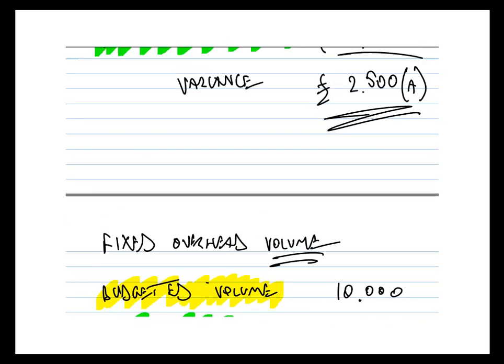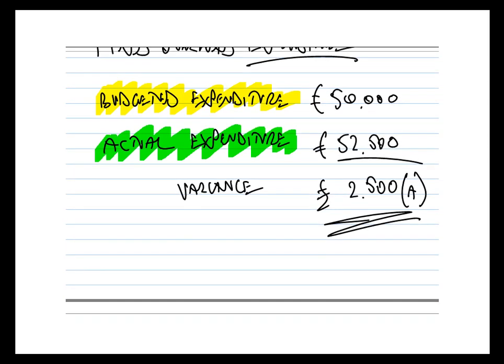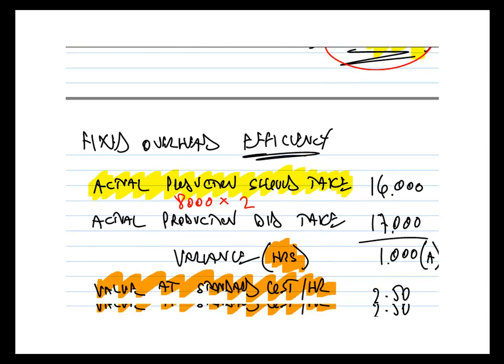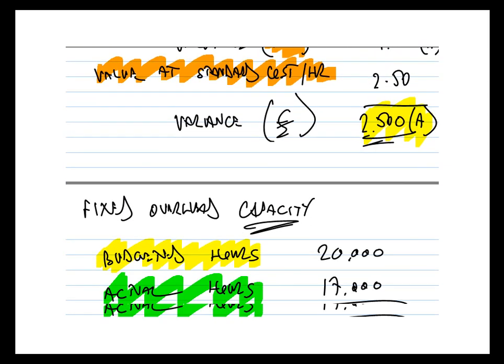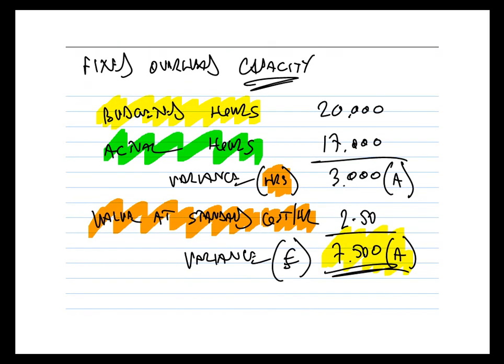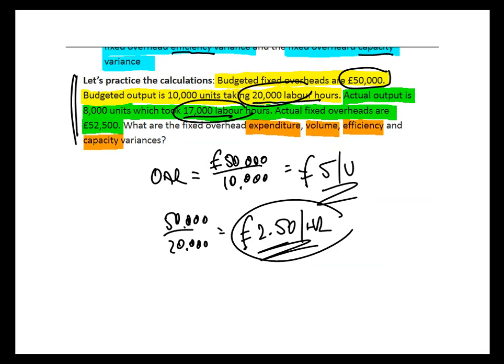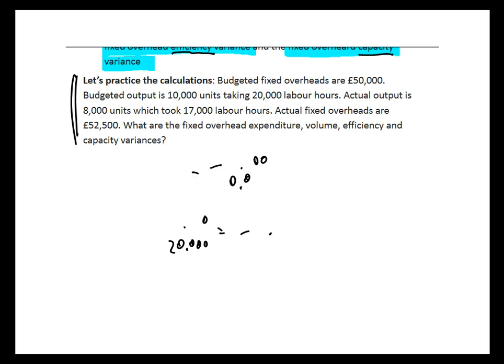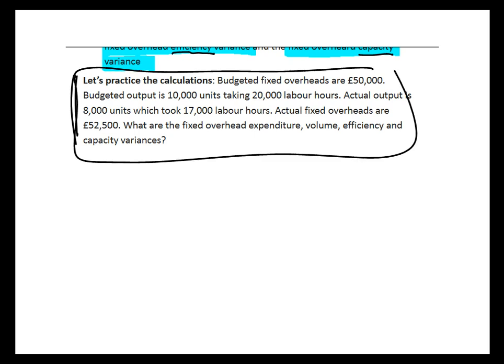So we've seen the approach to calculating each of our 4 fixed overhead variances. We had the expenditure variance, the volume variance, the efficiency variance, and then the capacity variance. Now, as I said, these are variances that students often find quite hard to get to grips with, so I would strongly recommend, I'll clean this up, maybe put my answers to one side and see if you can rework those 4 variances for our little example from scratch. See if you can work through the logic of each of them for yourself.